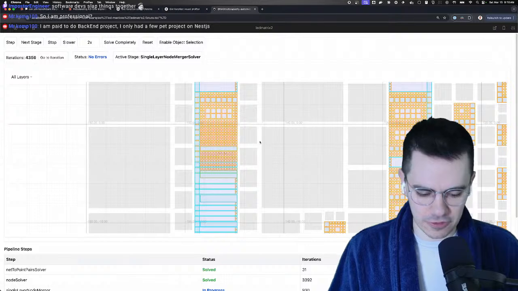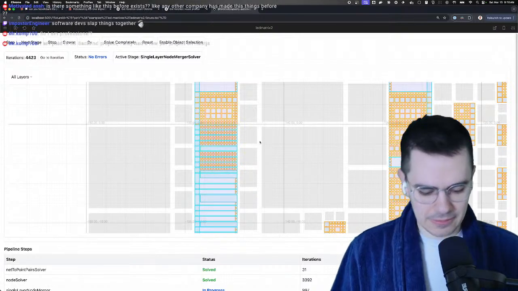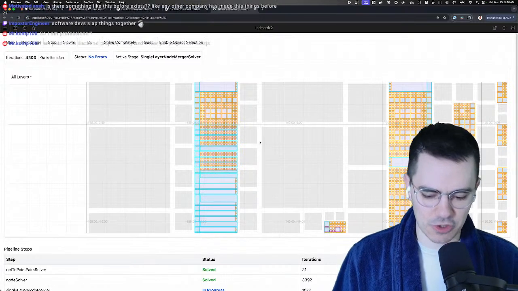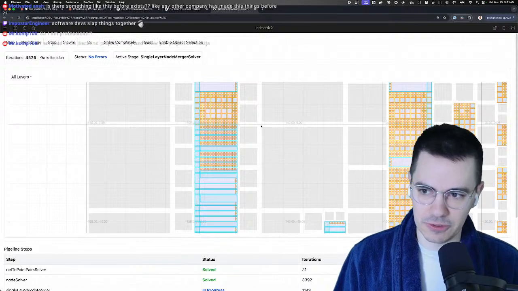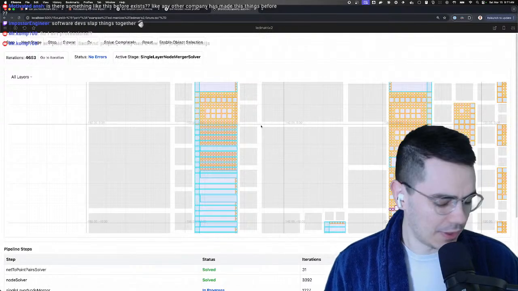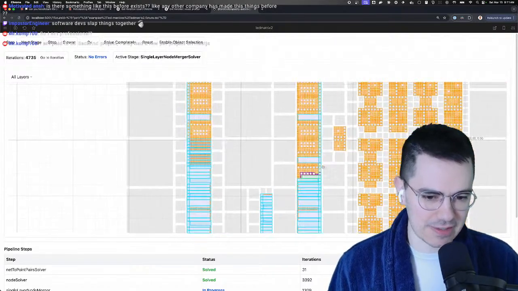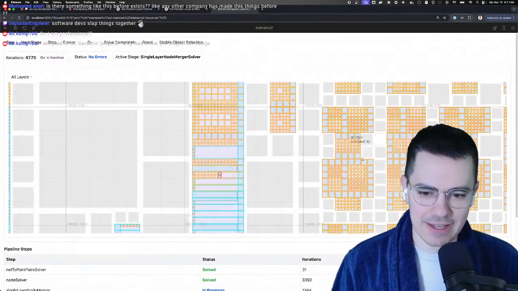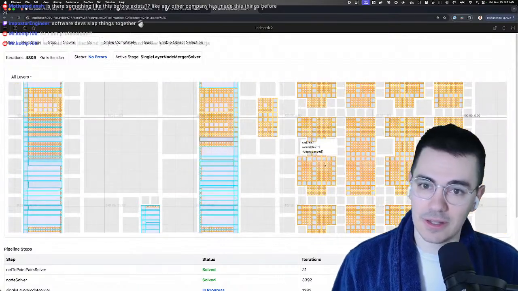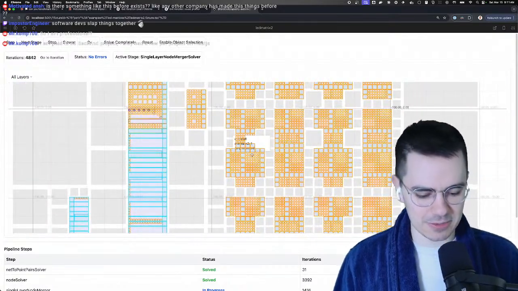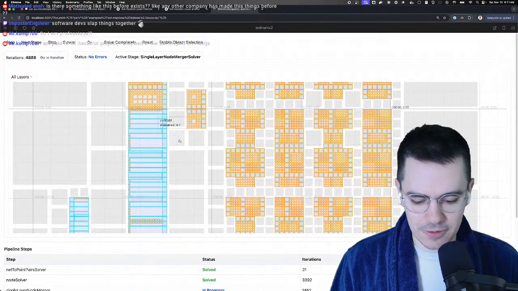Nest.js is very serverful, as opposed to serverless. So I don't know how I feel about it. I'm a big serverless advocate here. Client side and serverless. I like things as close as possible. Has any other company made this before?